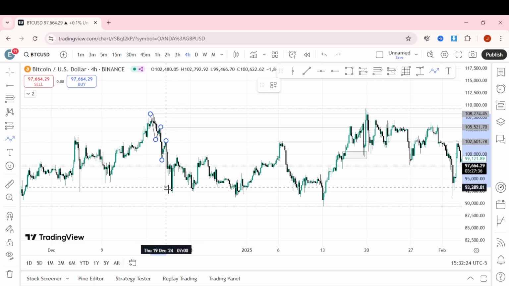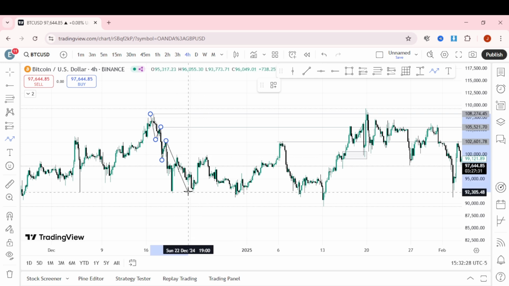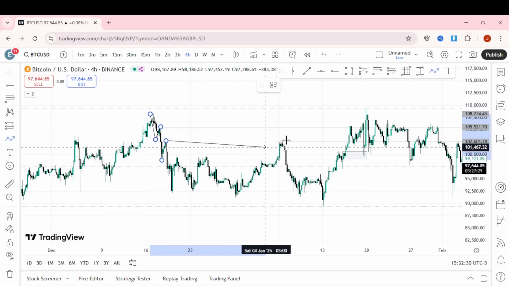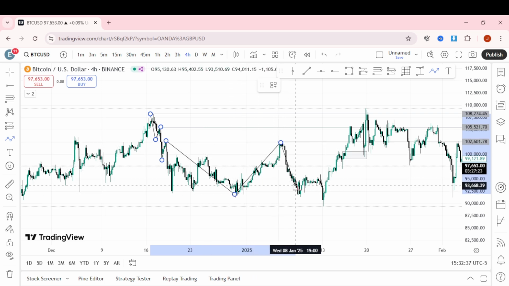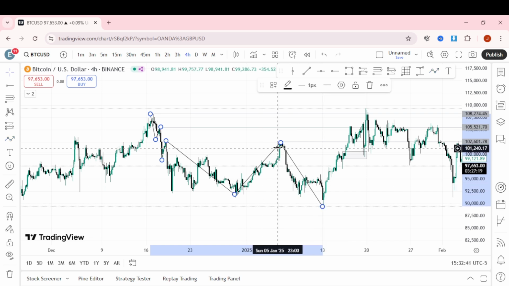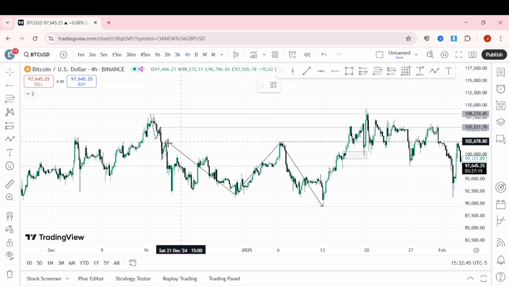So I can use this low because this price was broken by this high, and I can use this low because this high was broken by this high. So I have to use this low, then this high, then price came, I think, all the way down here. So price has about 4 sell stops in this range.